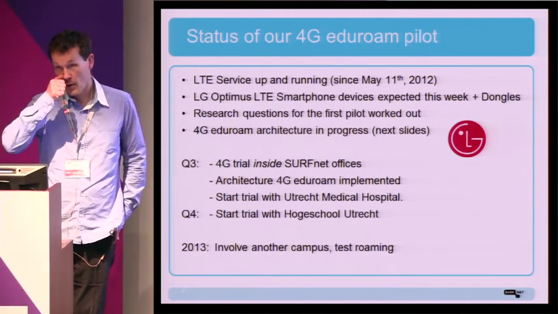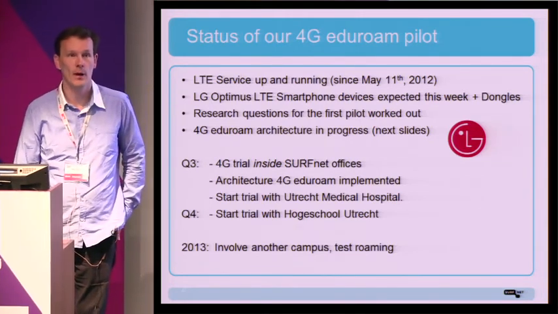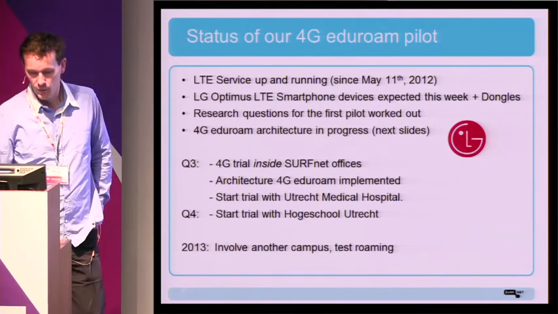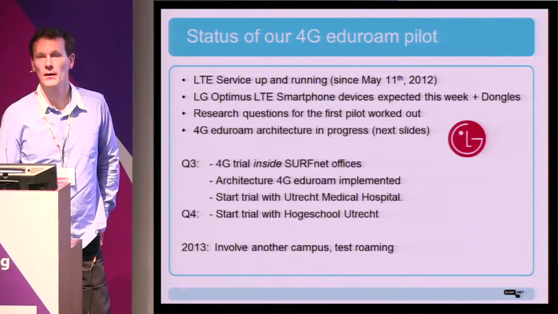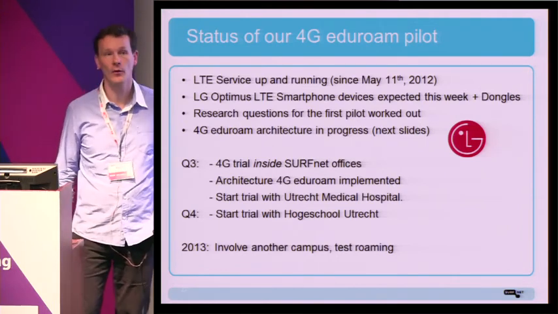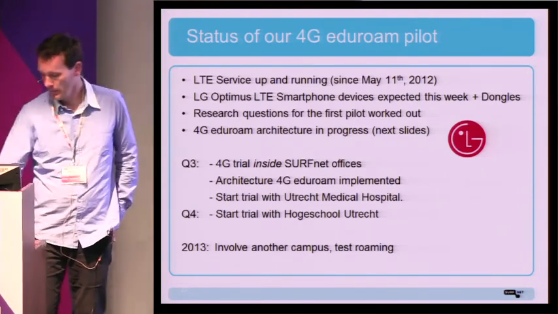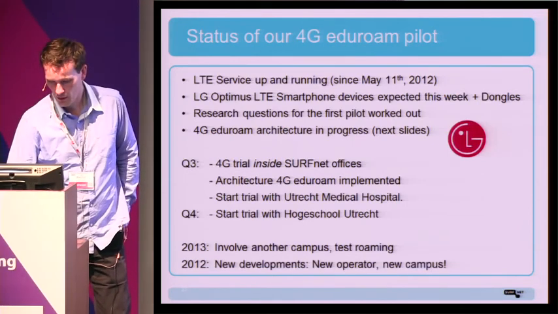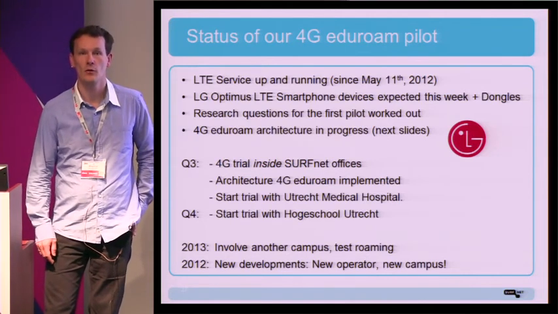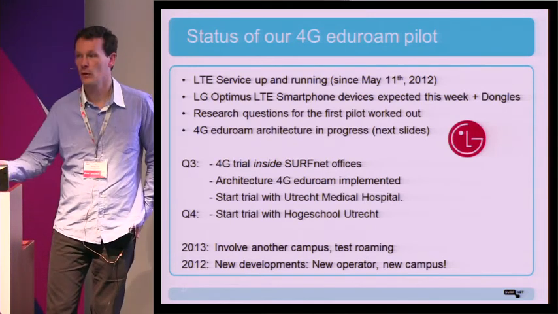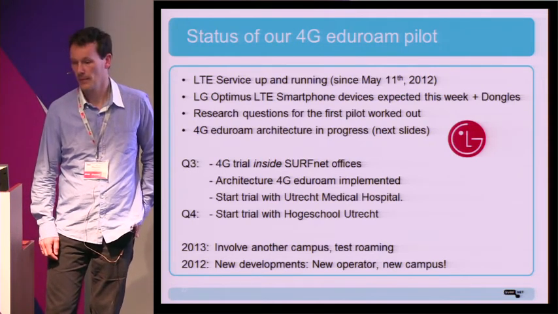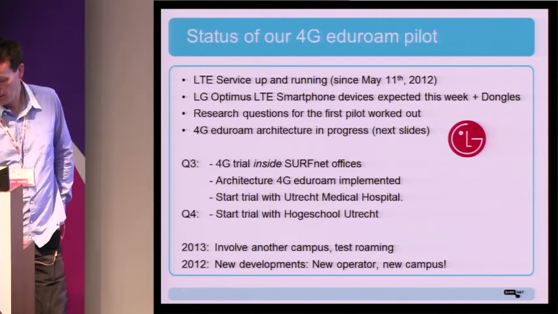And in the second half of this year, we will start the other pilots with the medical center and with the hogeschool. And in 2013, KPN will make at least one other campus in 4G available. And this year, we try to have another operator and another campus to make sure that the ideas we have are not only working with one provider, but also with another. And it seems to go well.